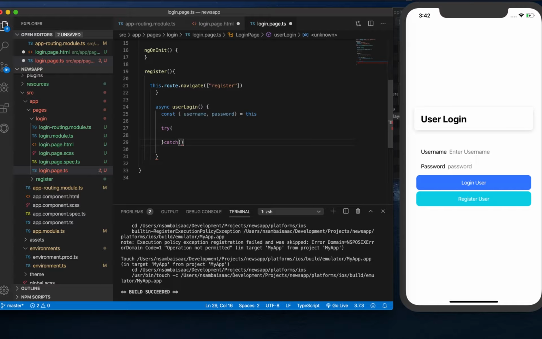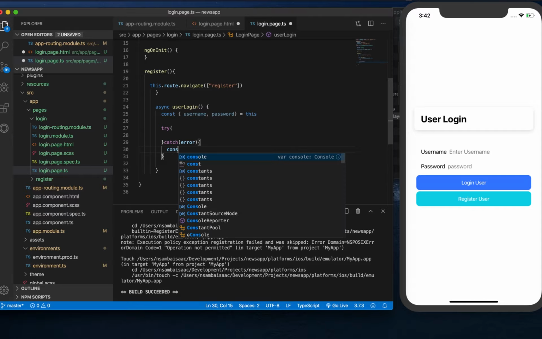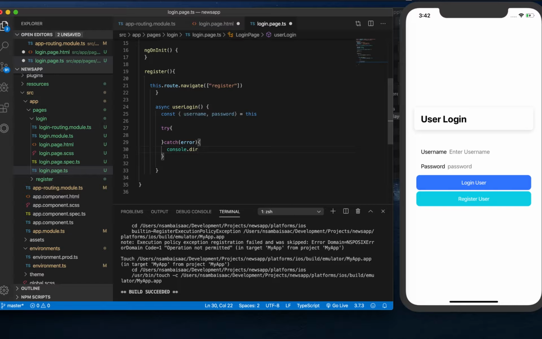Try catch error. So if there is an error, I'll say console.dir, then error.